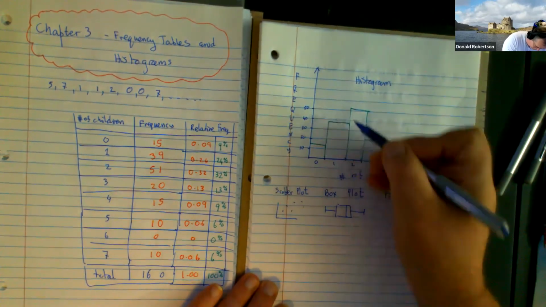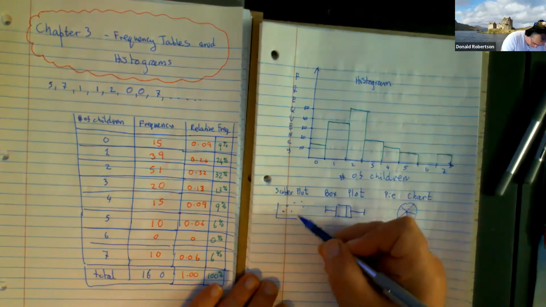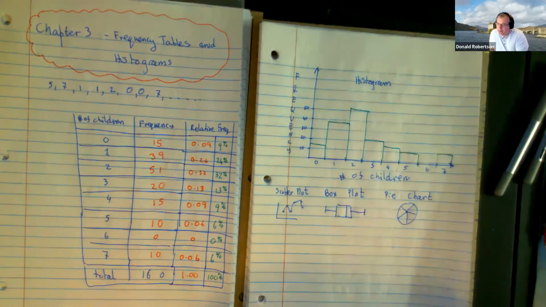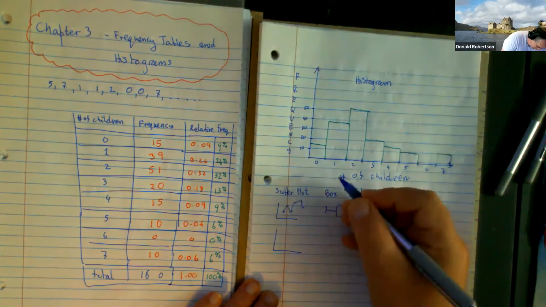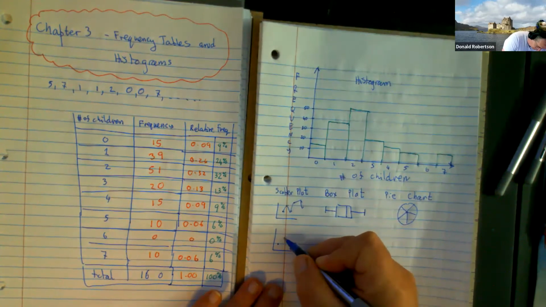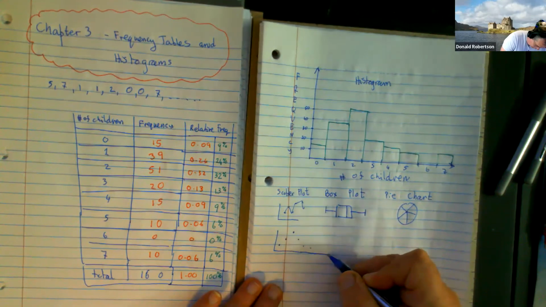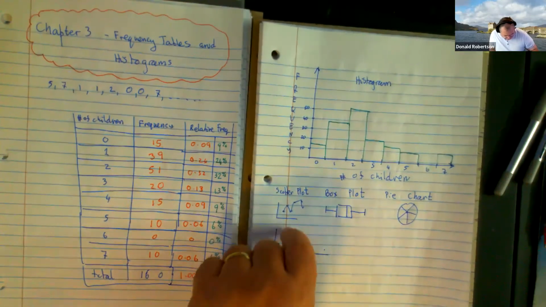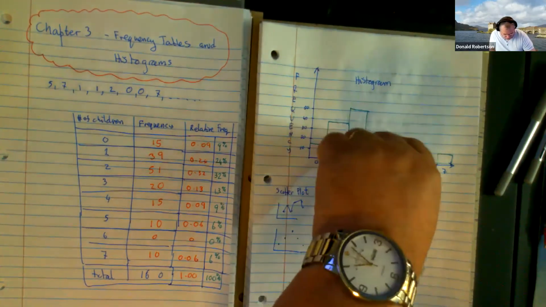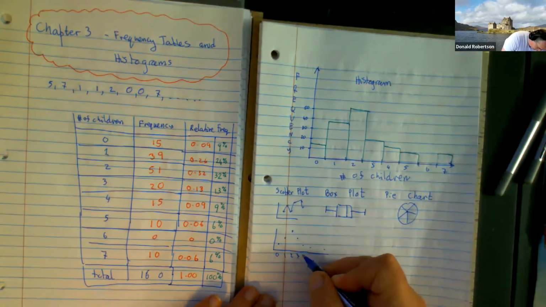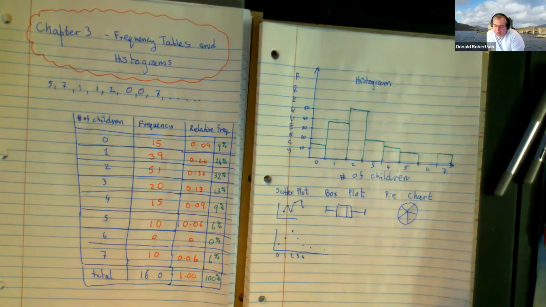Scatter plot. Instead of doing rectangles, you basically do points. You may or may not join them together. Probably you shouldn't join them. So if I was doing this one a little bit more accurately, it would look something much more like this. Right. Each one of those dots represents that height. And this would be 0, 1, 2, 3, 4, going along the bottom.